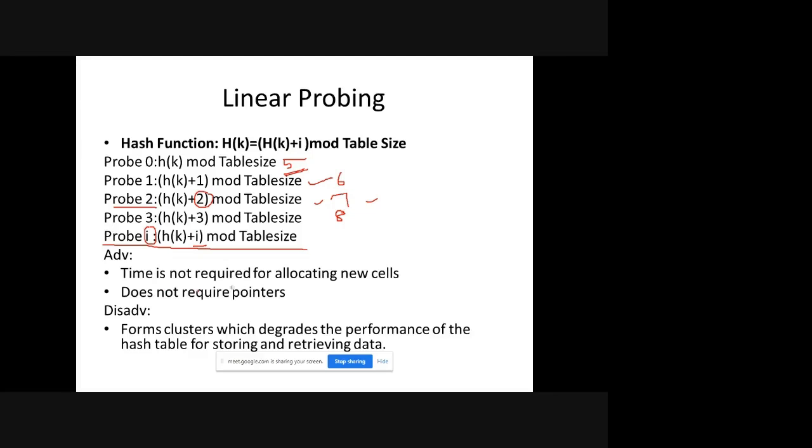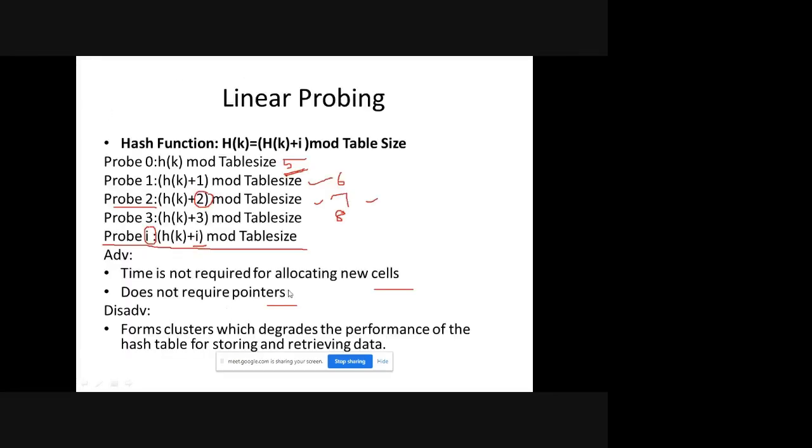Okay. So time is not required for allocating new cells, and there are no pointers also. But what happens is it will form clusters for storing and retrieving the data, which degrades the performance. Clusters in the sense that when you are probing with the particular formula, each time it goes and checks that particular hash table.